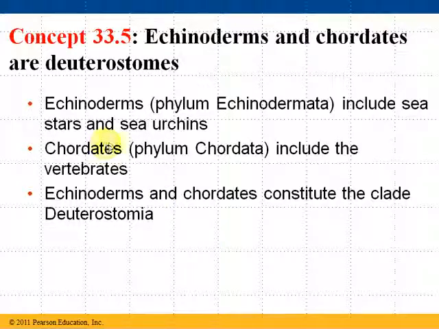We'll talk about them briefly. They're going to include the sea stars and sea urchins, and we're not going to get into talking about the vertebrates yet, because that's going to be for the next chapter, but we'll briefly mention some of the others, like the starfish and the like.